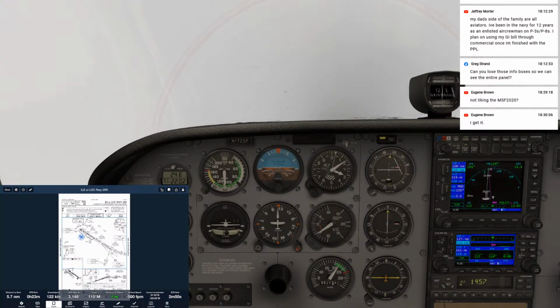Alright, 3,200 for 2,000. Got 3,000 down to 2,000. We got 1,000 feet to go.